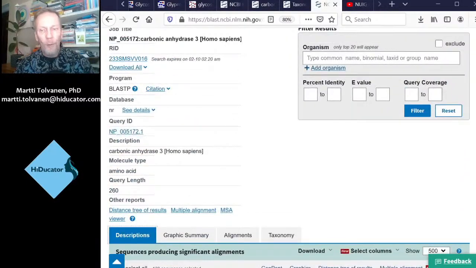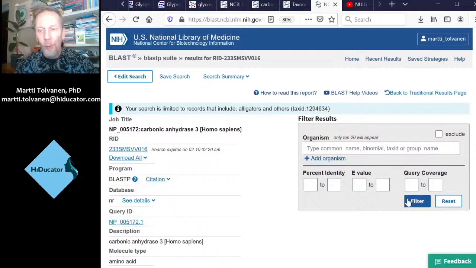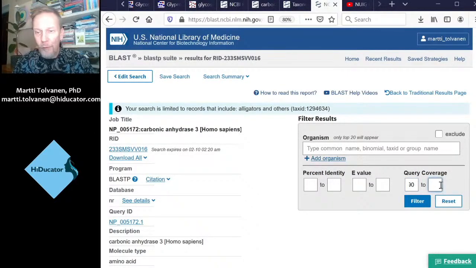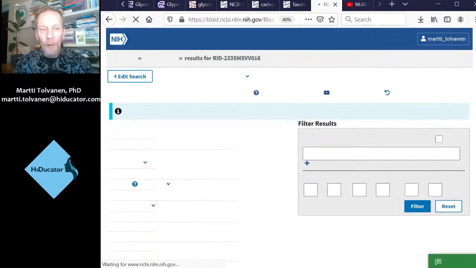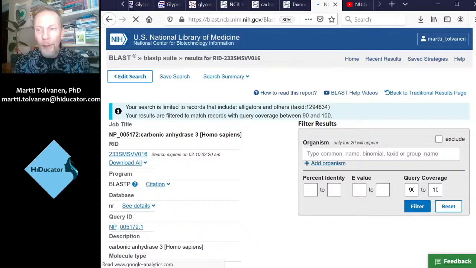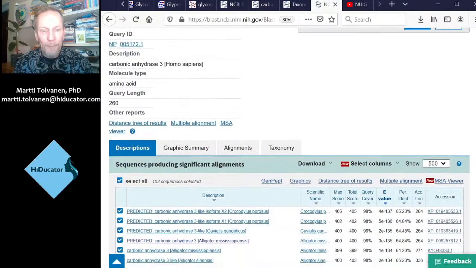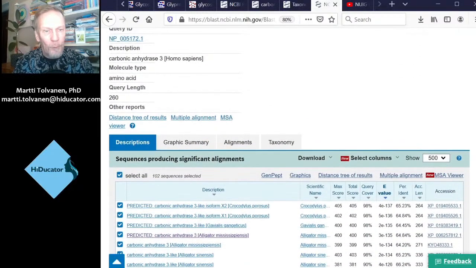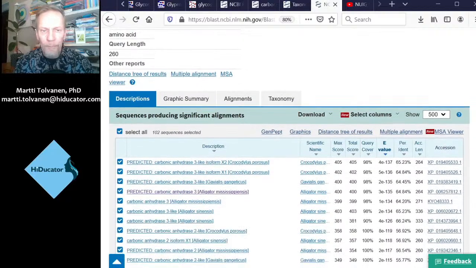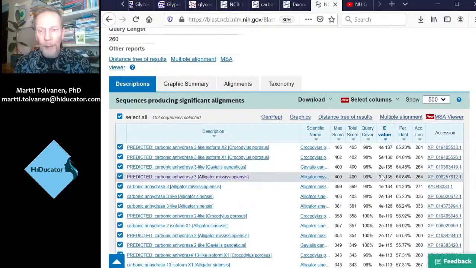But anyway, we want to get rid of those small coverages, so let's do a filtering to choose 90% as the lower limit and 100% as the upper limit. After filtering, we had 100 something previously, 137 maybe, and now there are just 102.